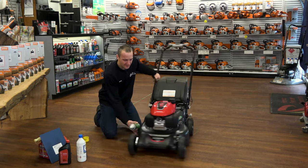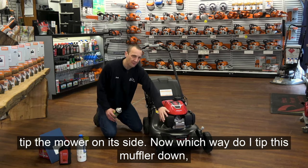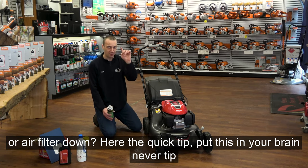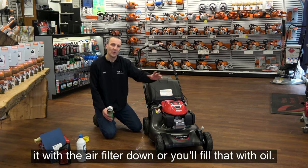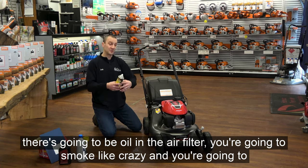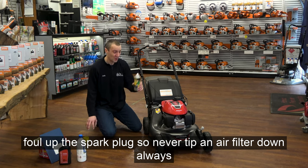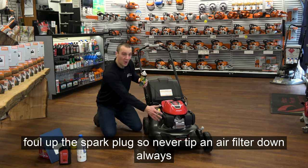It's designed to help the grass from sticking. So tip the mower on its side. Now, which way do I tip this? Muffler down or air filter down? Here's a quick tip, put this in your brain. Never tip it with the air filter down or you'll fill that with oil. You're gonna go to start it up, there's gonna be oil in the air filter, you're gonna smoke like crazy, and you're gonna foul out the spark plug. So never tip an air filter down, always muffler down.